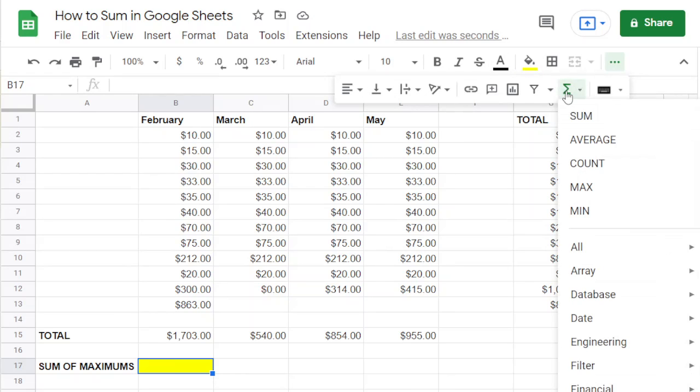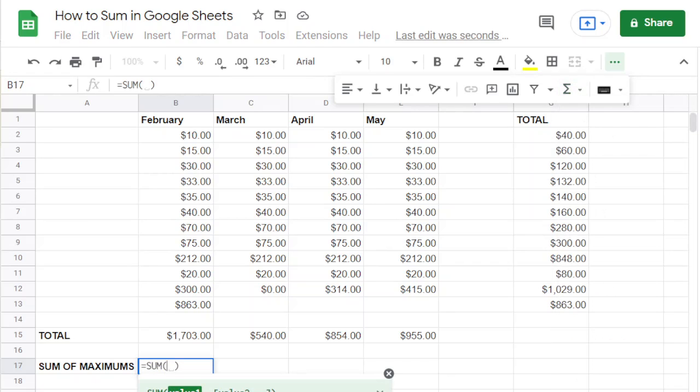And you click that, and you want the sum function, so you just click Sum, and it puts it in there right for you. It's got the parentheses for you. You can start clicking the cells you want to add up. Make sure you put those commas in, then hit Enter. And that's just a quick little cheat.